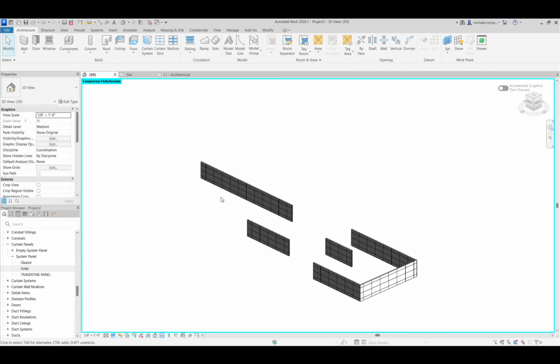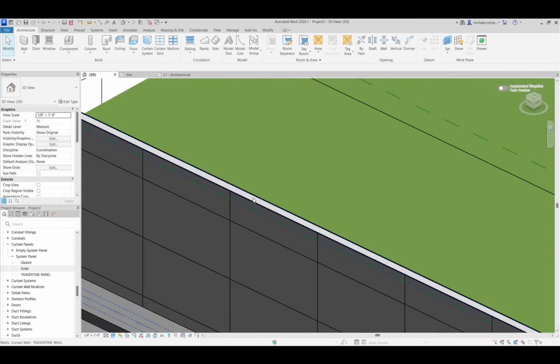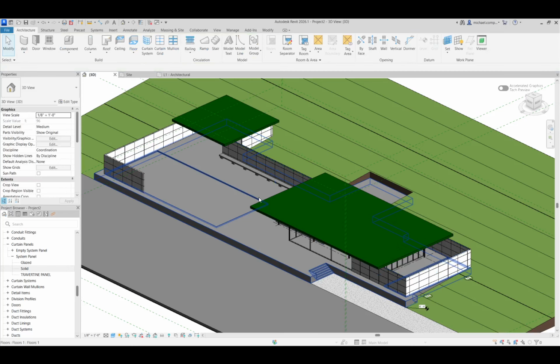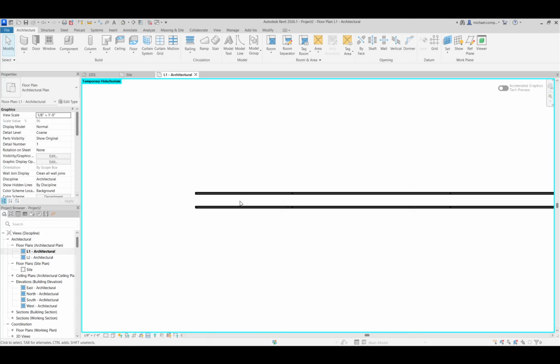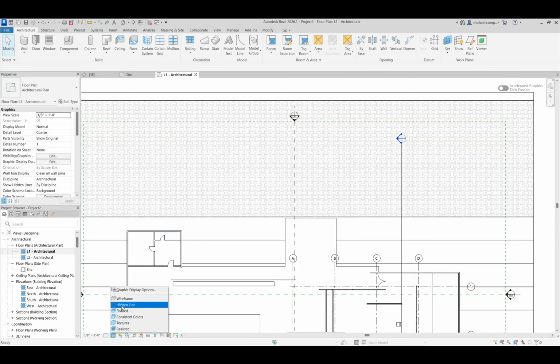But here's the ultimate reason why that's a true statement. Okay, so I'm going to go back, and remember there's a wall under here. I think it's called walls. Okay, so that's the things in blue, right? If I delete those and we look at this thing in plan, you will see there's no end caps and there's a gap, which is what we have in reality, right? When we look at the floor plan, reset those values and turn back to hidden line.